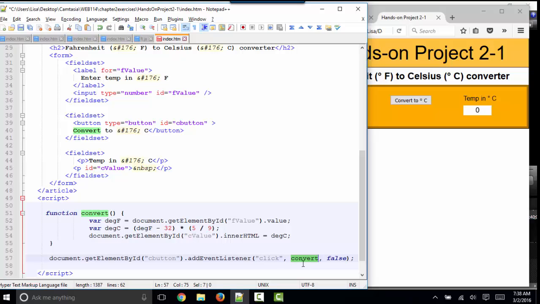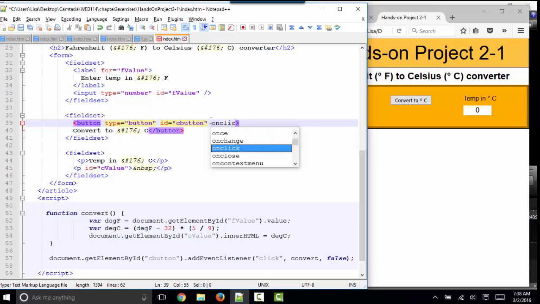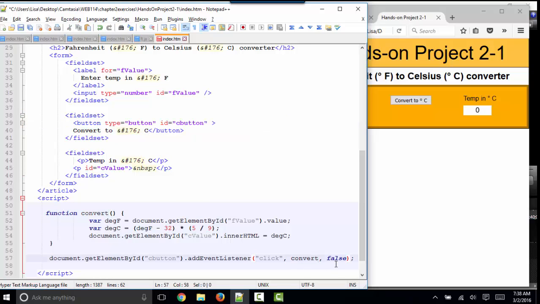When we reference a function name, we just reference a function name. We don't have to put the left and right parentheses as we did back here in onClick. When we referenced it, we referenced convert left-right parentheses, semicolon, because that's the end of a JavaScript statement. I think that's because we're already using parentheses to surround these arguments. So your syntax for your event listener is a little bit different than the syntax for the onClick event in the HTML attribute, but that's okay. It's consistent from here on out.